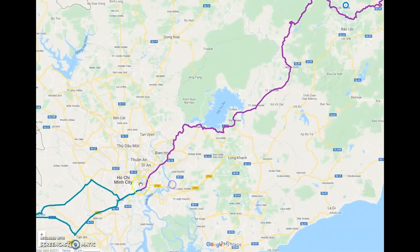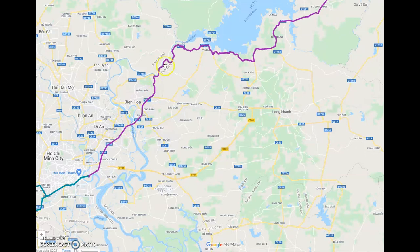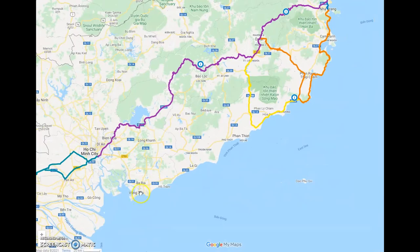Let's get started. First of all, this is the best way to leave Ho Chi Minh City. You could go around up a river which is kind of out of your way, or do a more direct route straight up, just plugging Katien National Park into Google Maps and off you go — but this is the scenic quiet route. I don't recommend the coast between Vung Tau and Mui Ne; this is not where the interesting coastal riding is. It all starts after Mui Ne, and the road down to Vung Tau is incredibly busy, so it's not a good way out of the city. That is why your beginning of the journey should be direct to Katien.